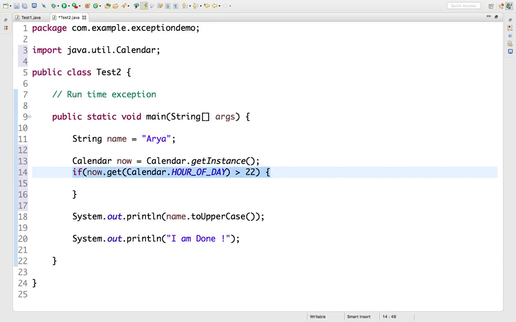If current time is greater than 10 p.m. or 22 hours, then let's do one thing. Let's set the name value equal to null.